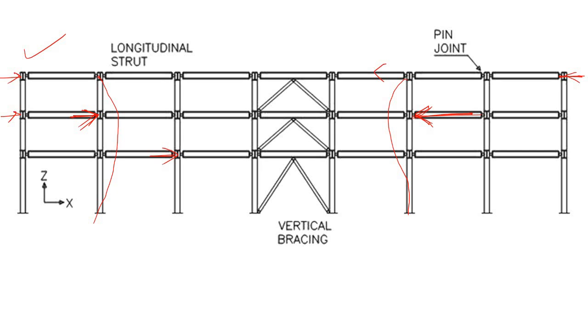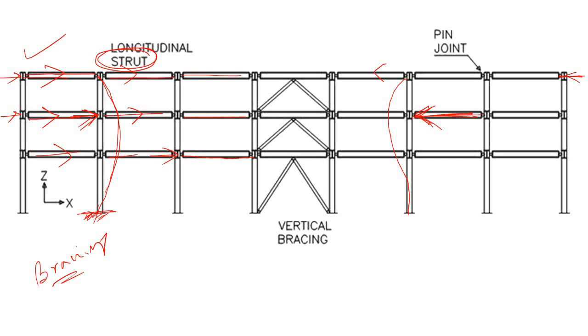About the minor axis of all these columns, I am not going into the detail because I have discussed a lot about this topic. You can go to the playlist and there you can check the bracing, and you will get the idea about bracing. So, by the way, to resist this buckling against this lateral load, what you have to do is simply connect all these columns by the strut. Once you are using the strut and connecting all the columns, all the lateral load will be transferred through this strut without affecting the column.